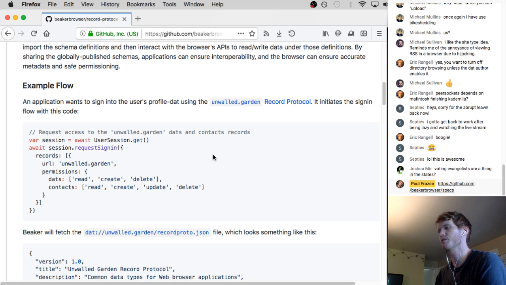So I'm going to take some of these ideas and maybe break them down into their components and then turn it into something at some point. But basically, it's all about getting good metadata and a user-friendly sort of permissioning system. So I'm going to give it some more thought.